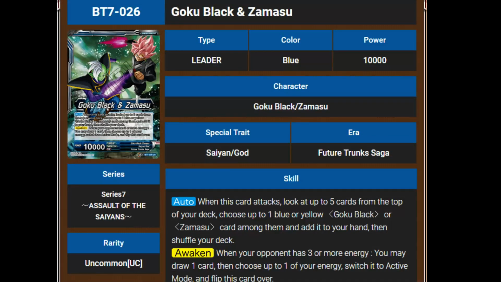Alright, moving on. And I'm so glad they did this with this leader. It's Goku Black and Zamasu on the front. This already gives me ridiculous ideas. That art is amazing, by the way, and I wish it could be foil. Auto says, when this card attacks, look at up to 5 cards from the top of your deck. Choose up to 1 blue or yellow, Goku Black or Zamasu among them, add it to your hand, then shuffle your deck. I already love this leader.